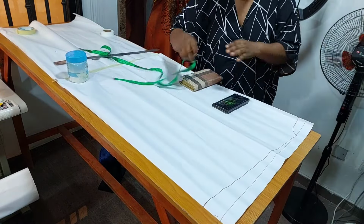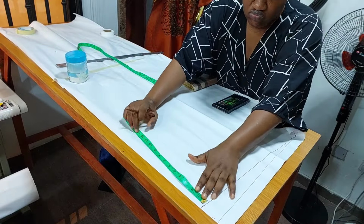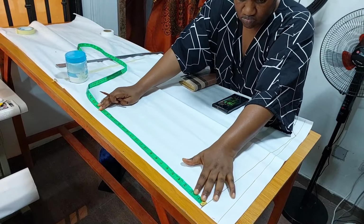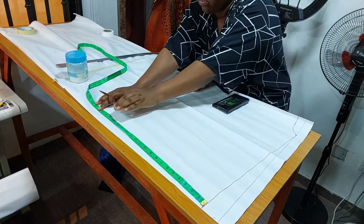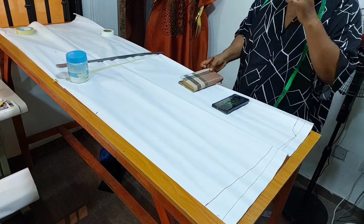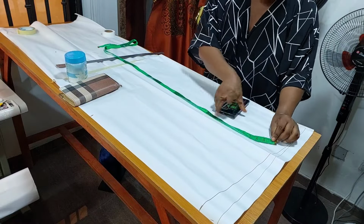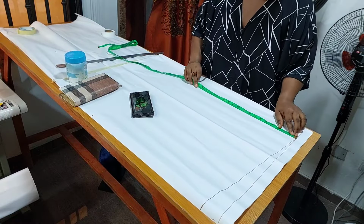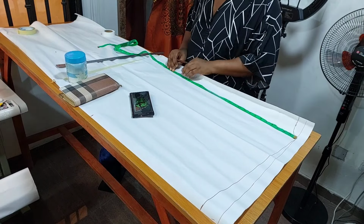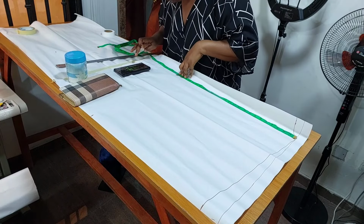The sleeve is a puff sleeve. The wideness is determined by how exaggerated you want the puff to be. I measure 21 inches for mine. You can use between 15 inches to 21 inches. It will look very fine for the puff sleeve. I impute shoulder to my hip line, which is 25 inches.